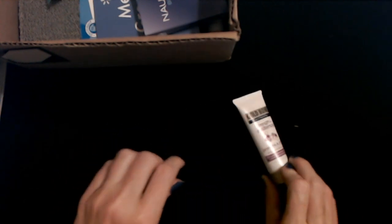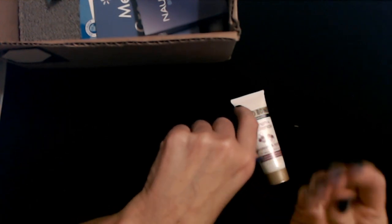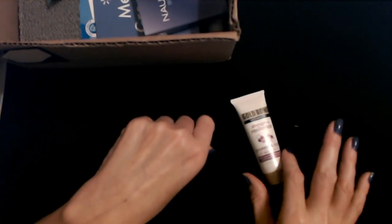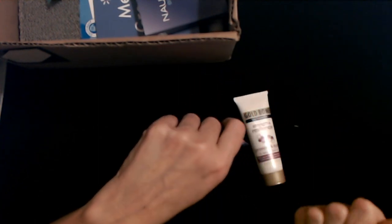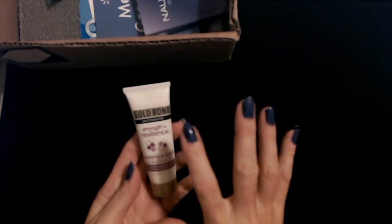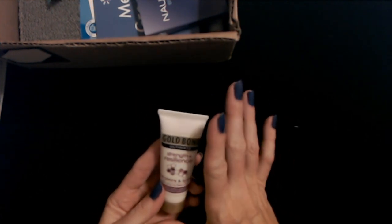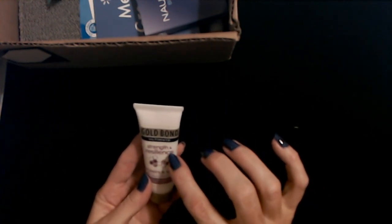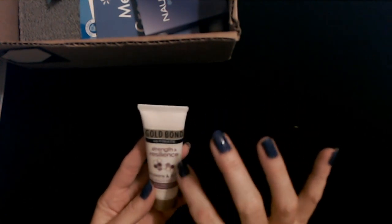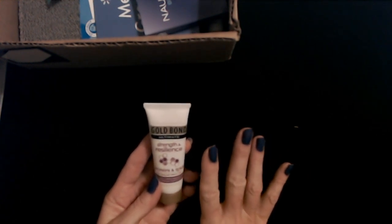Okay, it's not scented. I do like that, because I wash my hands a lot throughout the day. This is actually really nice — wow, it feels good. It's not greasy at all. No scent, no smell or anything. This is nice lotion — I like this, I would buy that. The neck and chest cream is also made by Gold Bond Ultimate. You can find it with all the other lotions. The container looks similar to this but it says neck and chest cream. It is fabulous and fantastic — I highly recommend it.